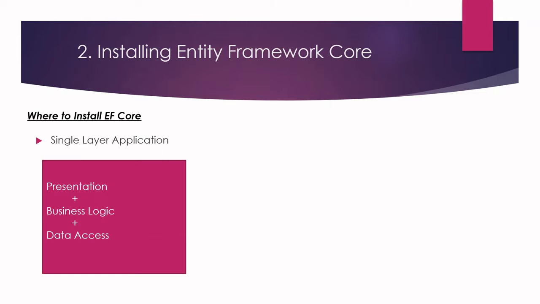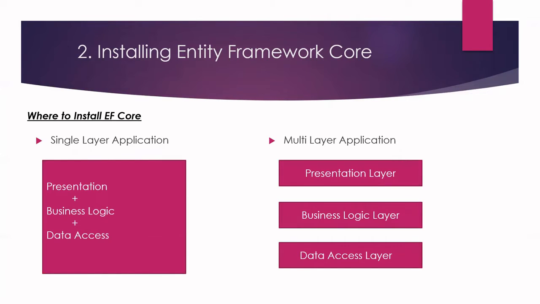Now let's take an example when the project is a large application. In that case, we usually have at least three layers. That project is called a multi-layer web application. The layers include the presentation layer, business logic layer, and data access layer, and these layers are implemented as separate projects. Entity Framework Core is usually required in the data access layer project, which is nothing but a class library project. So this is the situation, and you need to decide where to install Entity Framework Core as per your application or your requirement.